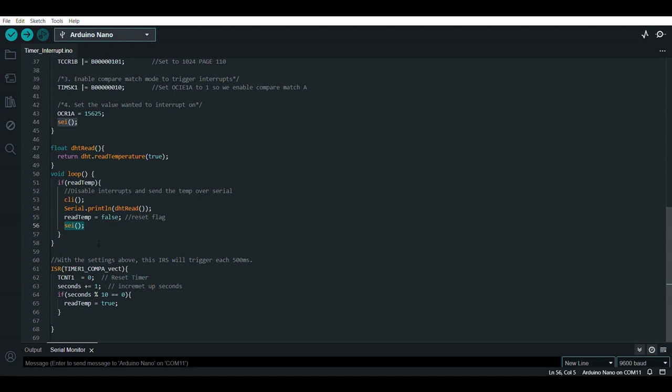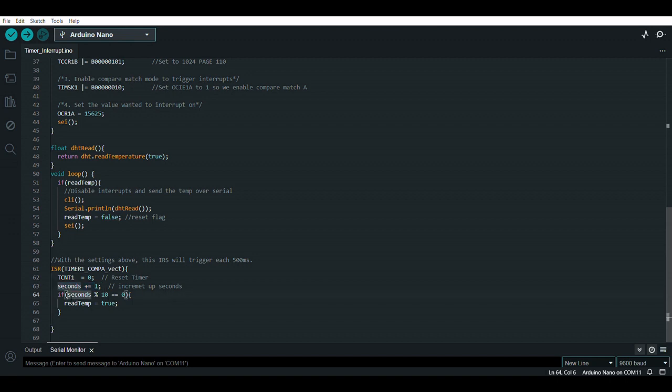So every second, this interrupt function is going to trigger, and we're going to come in here. The first thing we need to do is reset timer 1, so that way we can stop at 1 second and then reboot to 1 second and just continue in that loop. And then I'm going to increment this seconds variable.